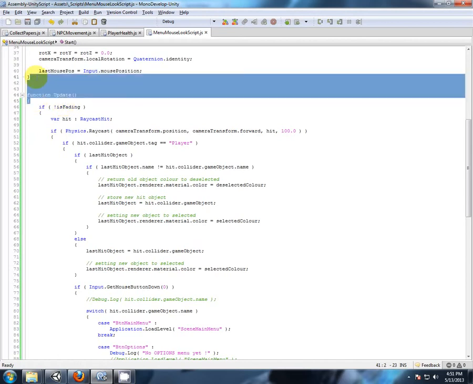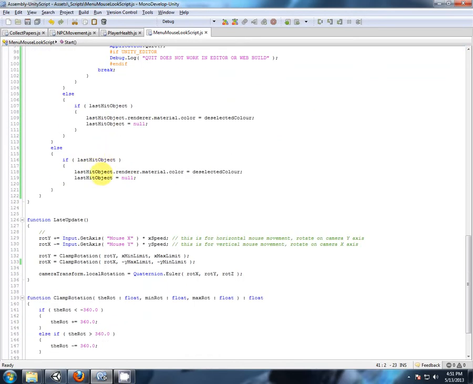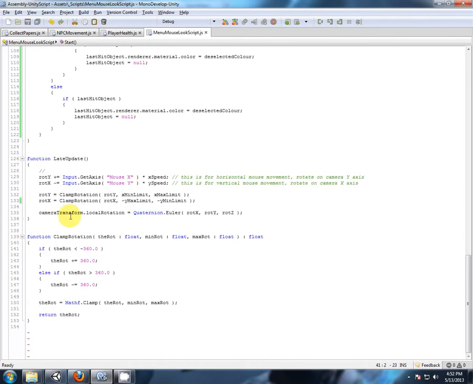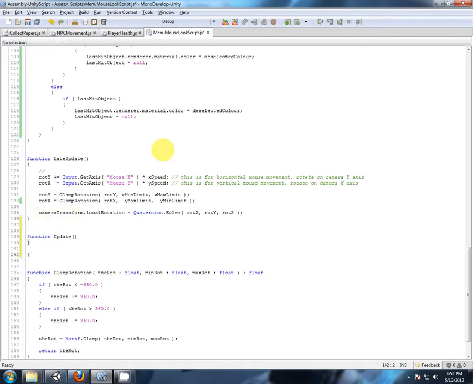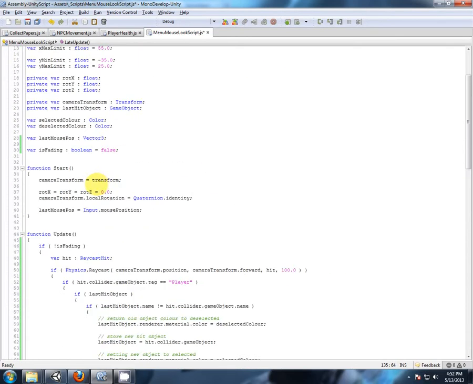Okay, so I need to create a function that fades and then loads the level. Fade and load level. Now the first thing I'm going to do is set this fading to true.